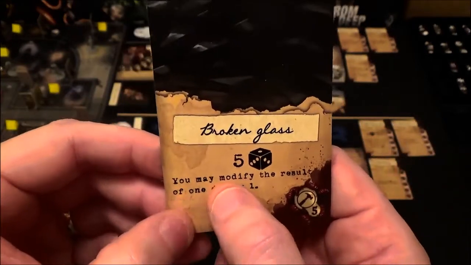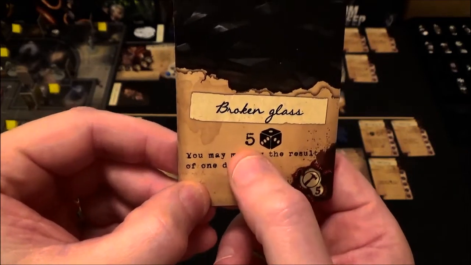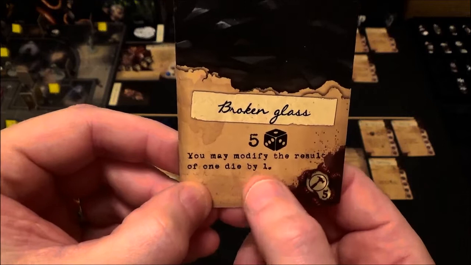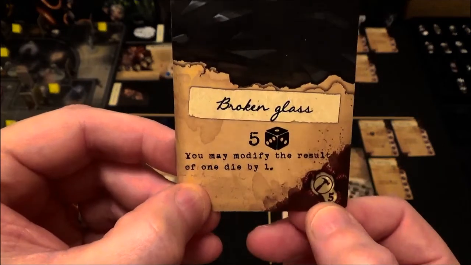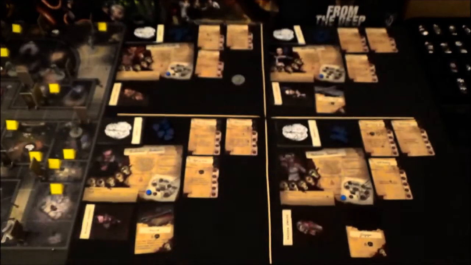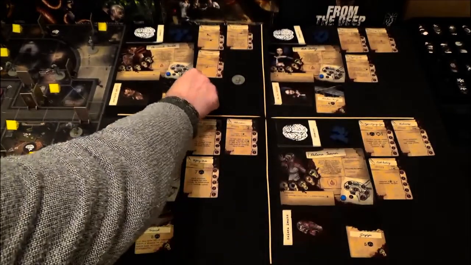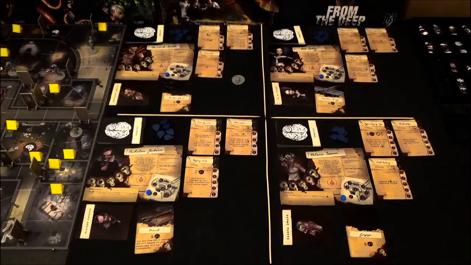So say you rolled 4 5s and a 1. Because your 5s had hit, it might be the 1 that you might want to increase by 1. Because by moving it up to a 2, it means you don't lose a durability on your weapon. So that's what that means. So that's his broken glass. So he's picked that up from somewhere. And that's what he's using as a weapon.